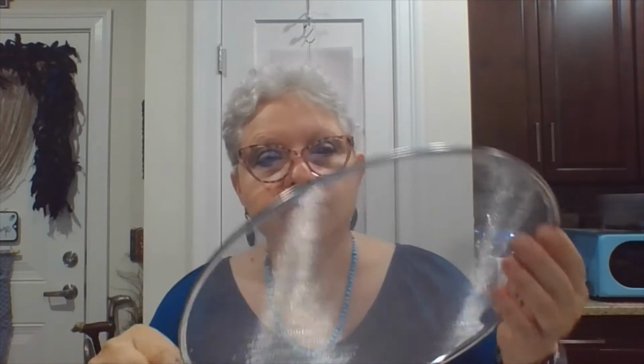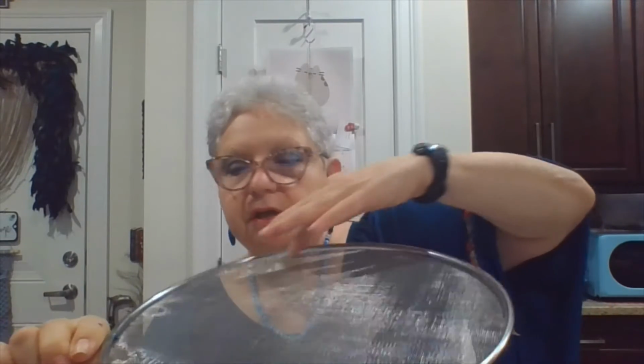I'm going to begin the assembly of this craft using this splatter screen. And I just want to point out one more time, there's a perfectly flat side, and then there's a beveled side where you can feel the inside of the edge of the splatter screen. We're going to start with the flat side, and the felt is going to go on there.